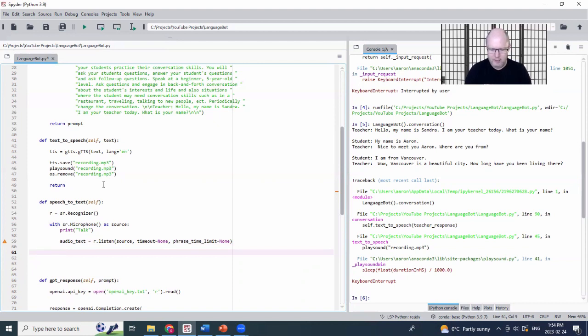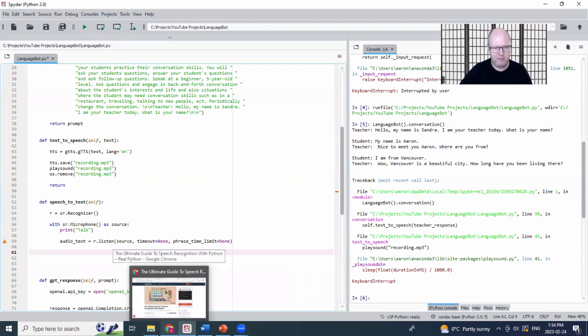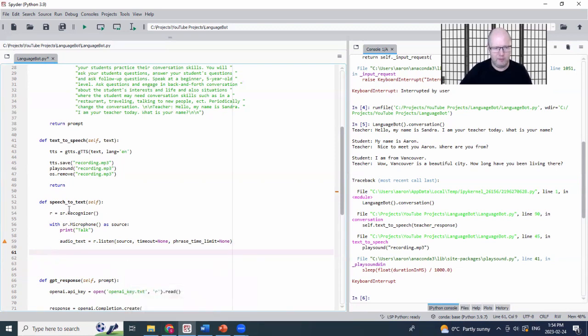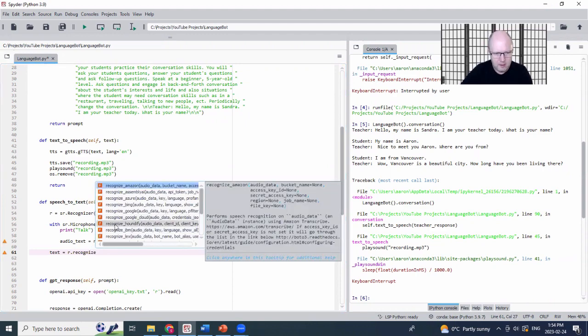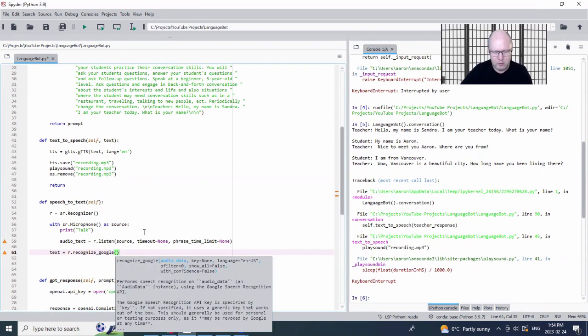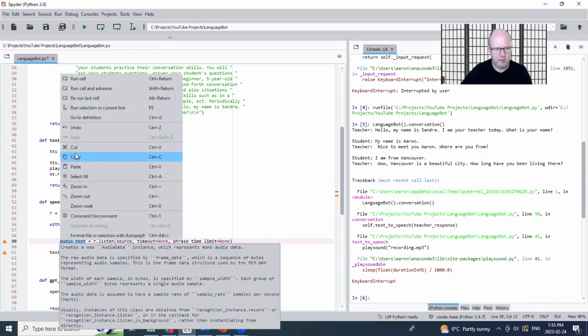And so there are different APIs that you can use with the speech recognition library, and we're going to use one that is from Google, the Google API. So that is recognize_google. So we'll say text equals r.recognize_google, and then we'll put in our audio.